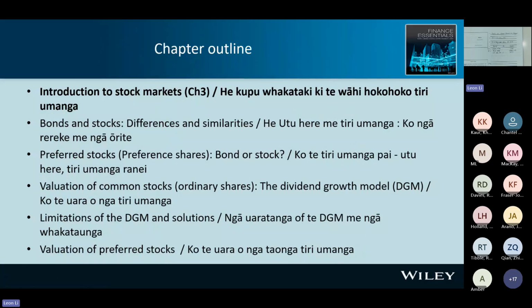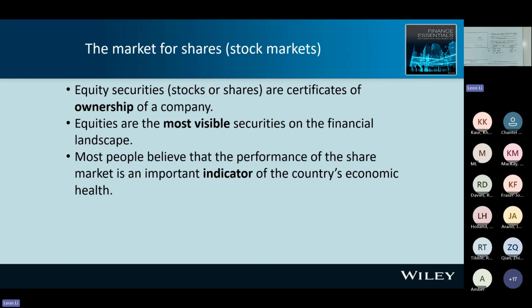In this chapter, we have 6 topics. Today, I hope I can cover the first 4 topics. All right. The first topic is introduction to the stock market. For me, it is a review of chapter 3. Let's go through the topic fast. So it's a review of our chapter 3.